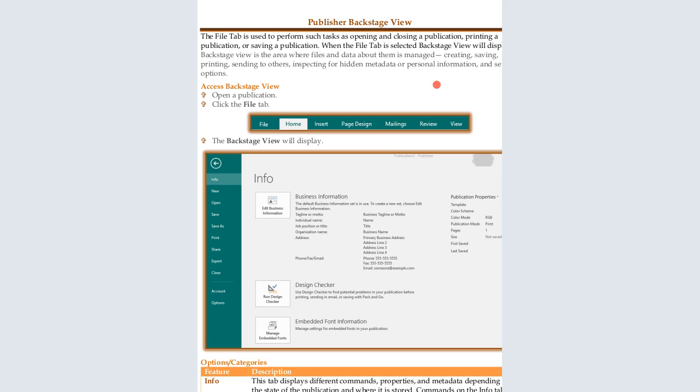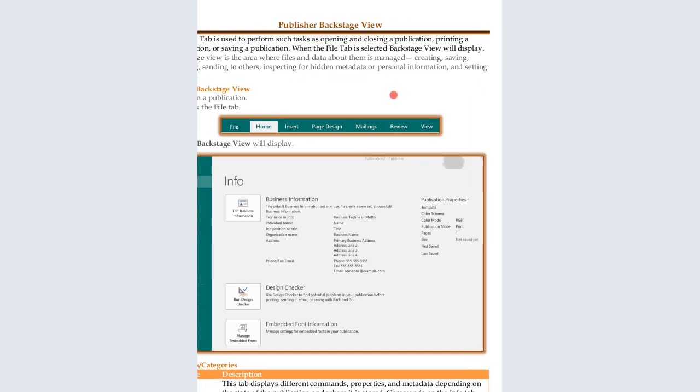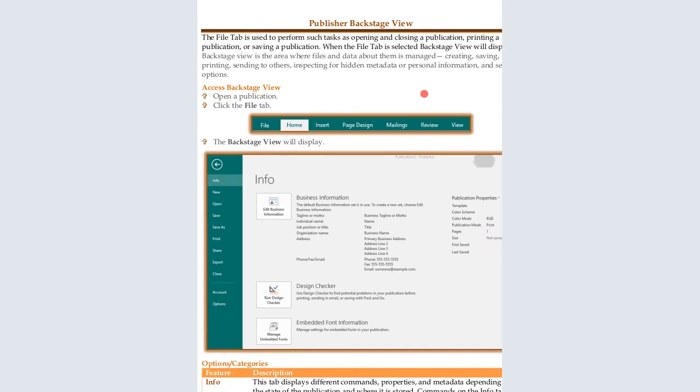The backstage view is the area where files and data about them is managed: creating, saving, printing, sending to others, inspecting for hidden metadata or personal information, and setting options.